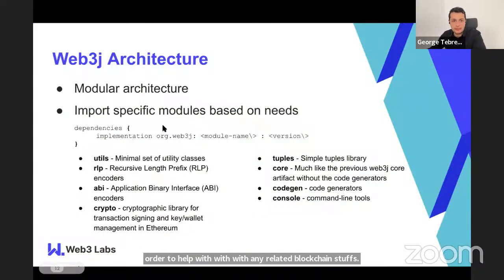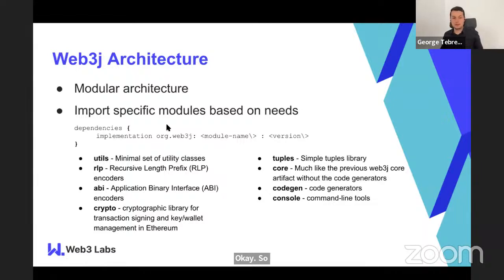Okay, so with this slide, we are officially starting our workshop from today, and as some of you may see in the description, we have several topics that we'd like to cover with practical examples, and also with theory. We'll start with the Web3j architecture.